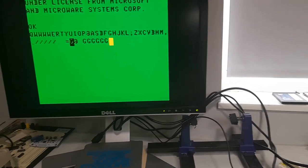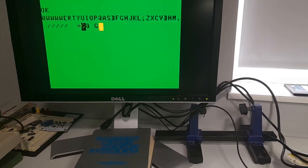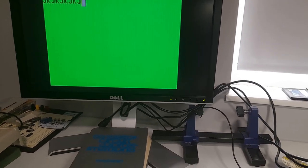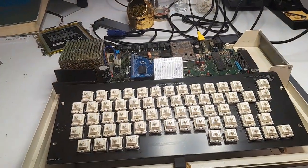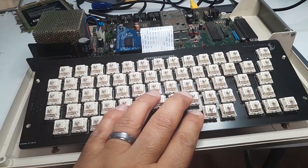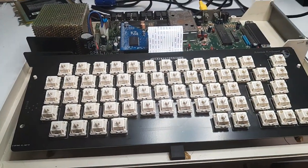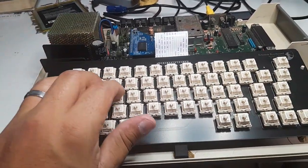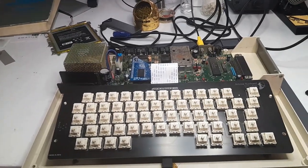Okay. Let's see. Clear. That's left. That's clear. Let's enter, and let's see if I can go. Oh yeah, that works. Nice. All right, all of the keys seem to work. Rather, all the switches seem to work. So next up, I will be selecting and installing keycaps. But so far, CoCoNutBob has done a great job designing this board. Very nice, very nice. I'm happy at how this came out.